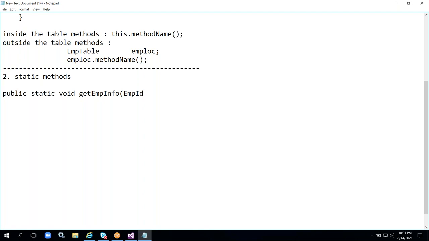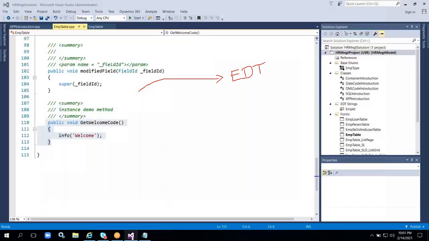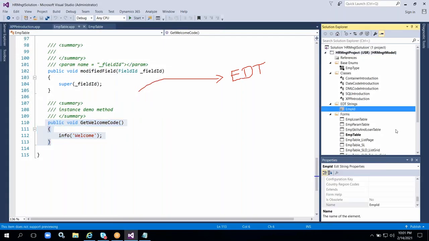Here I will pass an extended data type as an argument. It is an extended data type, a UDT. EMP ID we have created as an extended data type. If we don't have an EDT, we need to create one and use it. See, we already have the EDT EMP ID, and I'm using that as the data type for the argument.